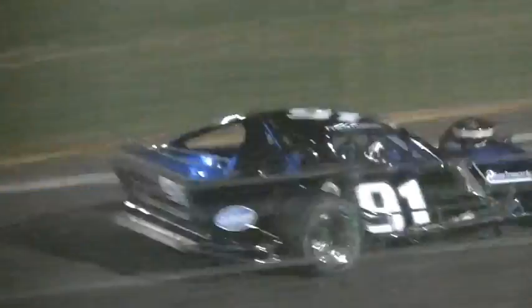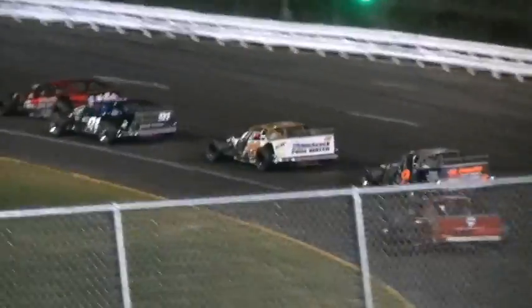Ryan Preece has showed a great deal of patience and discipline starting in the 12th position. I have yet to see him use really the car up in any fashion. You can't say the same with the man that's on the point, Mike Massaro. He has been fearless as far as taking the car, and he's really had no choice. He's either had to try to find a way around Pennick or try to fend off Rocco. It's been no easy ride for Keith Rocco this evening. And with it being a 100-lap race, Jack, you know these can conserve a little bit of that rubber, because when we get into the 90s or so, they're going to be chasing it all over this racetrack.